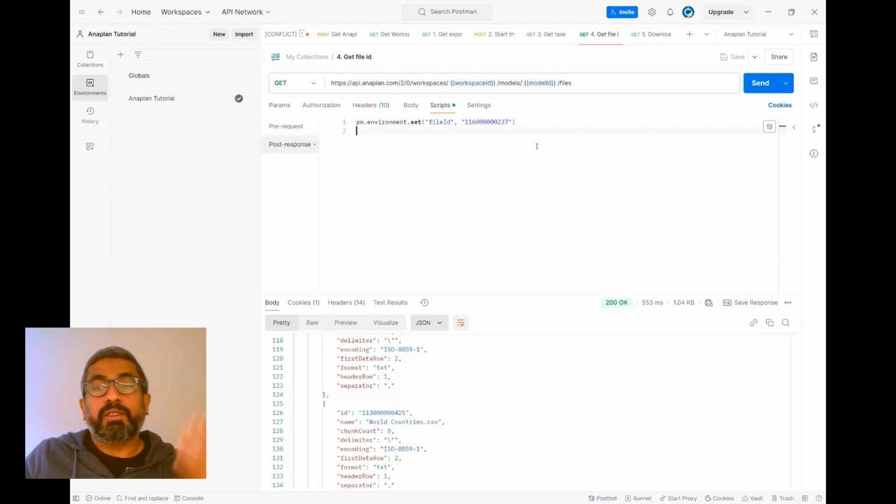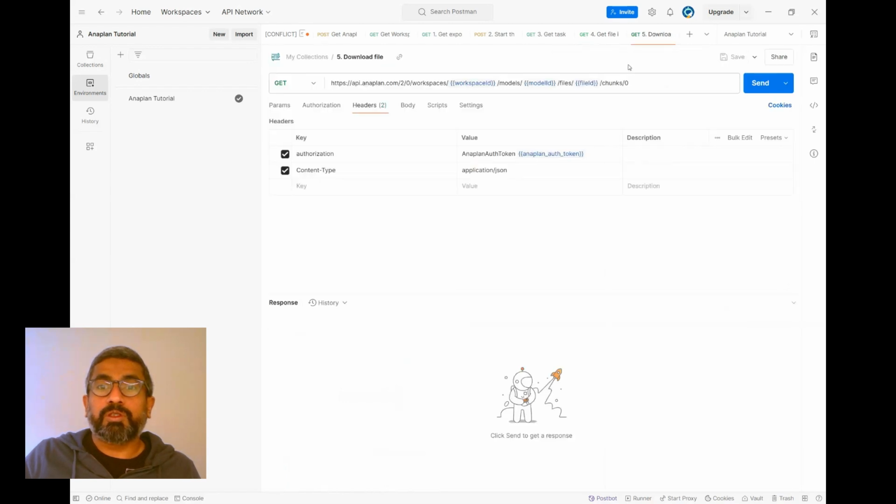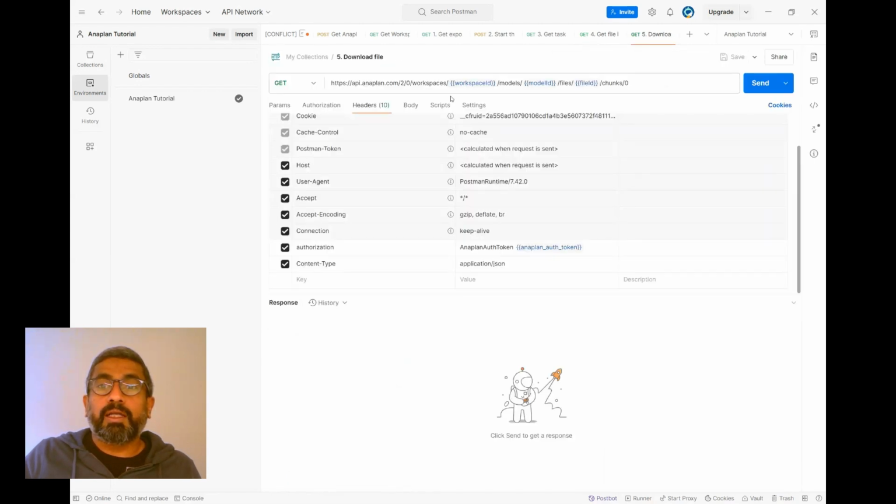So we've done the export, we've updated the file, all the data is in the file, and the final step then is to download the file over here. So you have workspace ID, model ID, file ID, and this chunks.